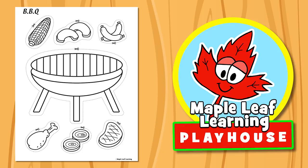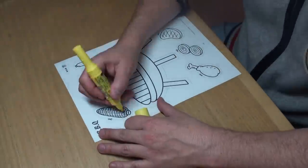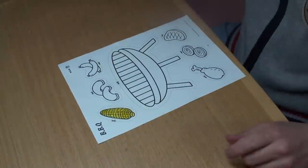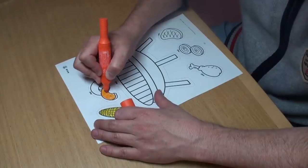The Barbecue Craft and Song. First, what we need to do is color the food. I'm going to color the corn yellow, and the pumpkin orange. Do you like pumpkin?